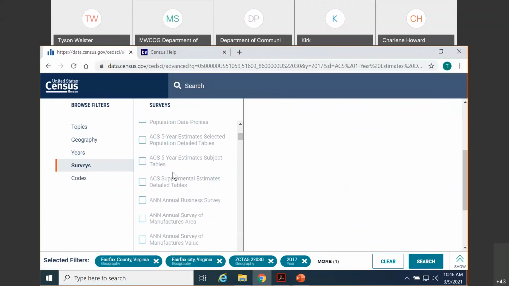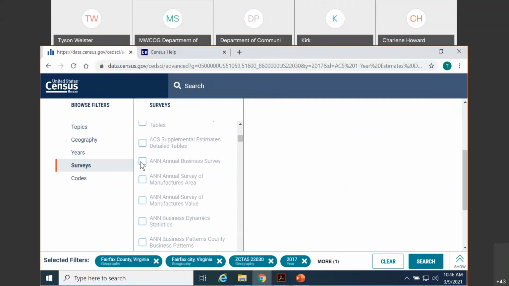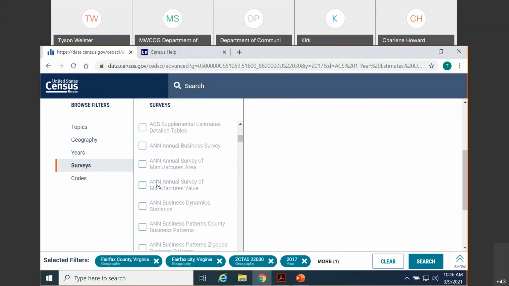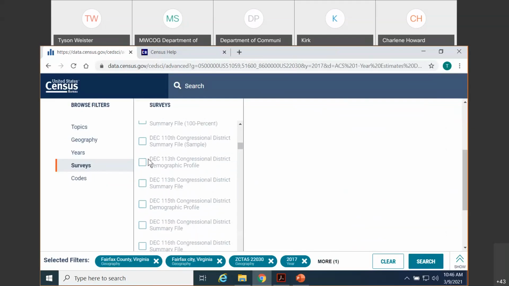And then I'm just going to scroll through the list. I know things are grayed out here because of the other selections I've already made. But other characters you will see are ANN. That is for our annual economic surveys and programs. And then you'll see DEC for decennial census.